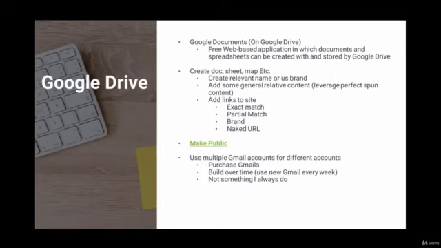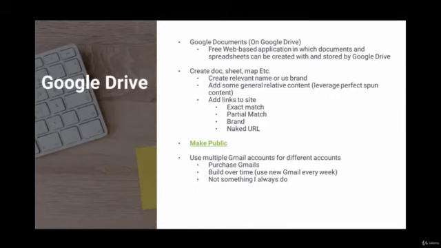We want to add our content to it, and we want to point links back to our site, as well as our social sites and anything else that we've got, as well as get another citation. It's also very important that we make these public, because without making them public, search engines aren't going to see it. And we use our different types of anchor texts for exact match, partial match, brand to point to our site. Now it's just taking our long descriptions that we spun and using those and pointing back.